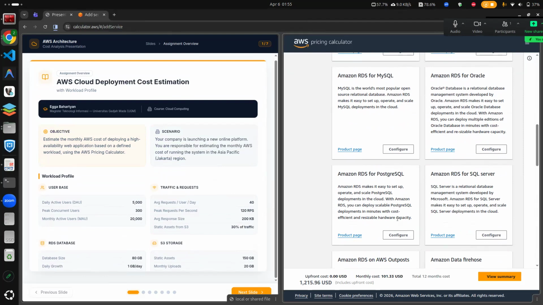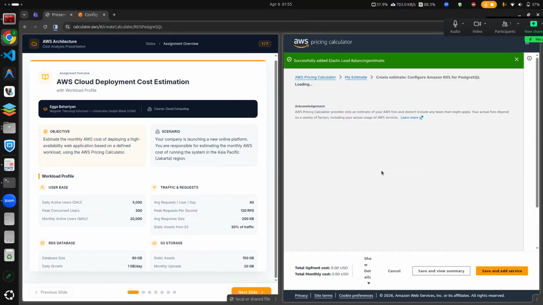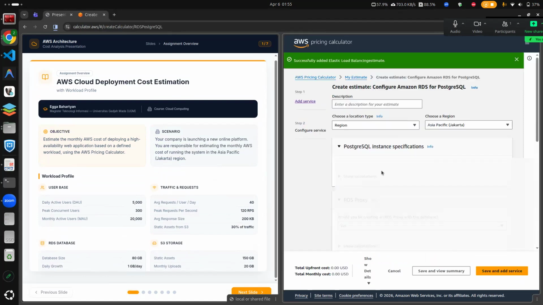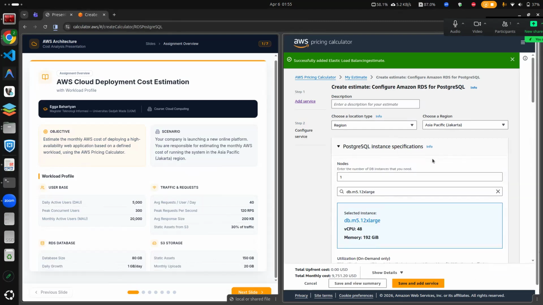We are going to choose PostgreSQL. Why do we choose this? Because PostgreSQL is fully open source. It means zero licensing fees, unlike Oracle or SQL Server, which add substantial per hour charges.